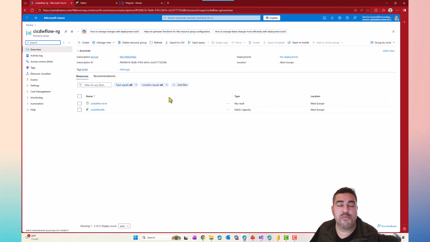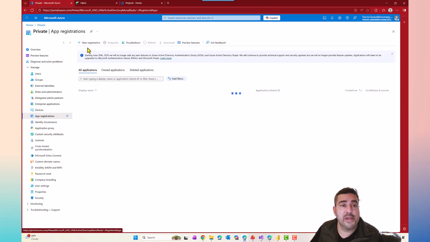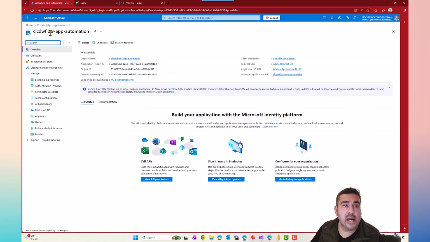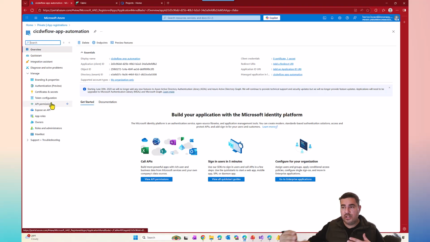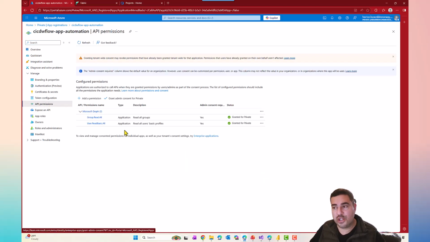In this example, this PowerShell script created my capacity, my key vault, and it also created the service principal that I will be using right here. I call it CI/CD flow app automation. Once you create the infrastructure, you just need to grant a couple of additional permissions, like the permission from Graph, which is basically your Active Directory.